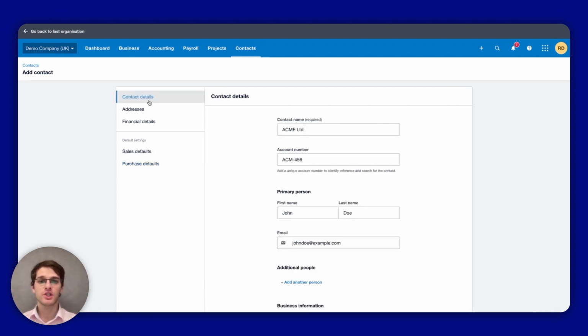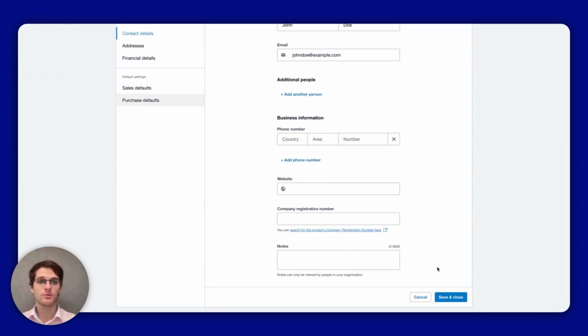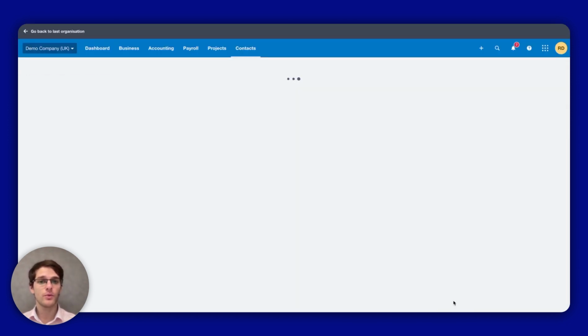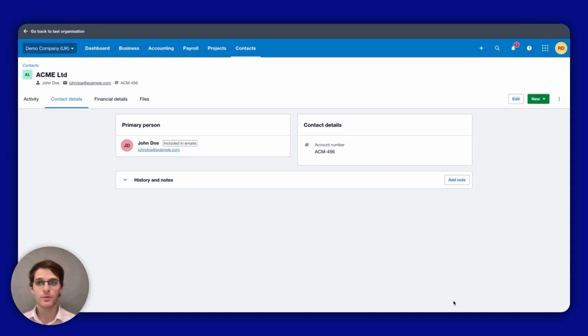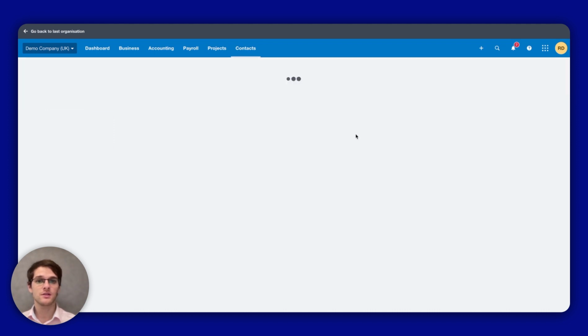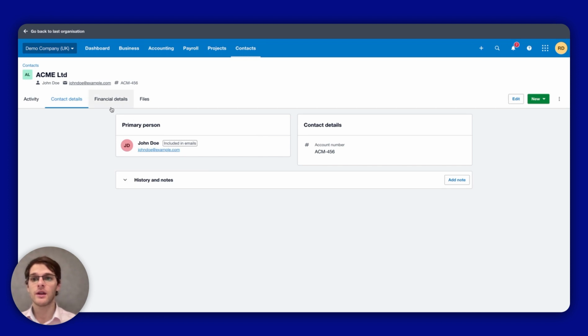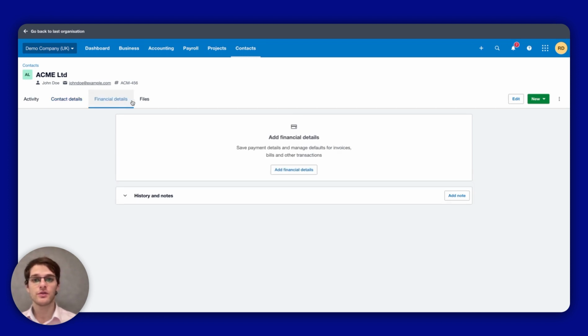And that's pretty much it. Most of these fields you see, besides the name, everything is optional, so it's up to you. If you want, the more the merrier, but it's really up to you whether you add information. So now you can see I have the contact here. I can add notes if I want. Here you can see the history, you see the account number, you can edit, and then you go back to the screen where we were. And then after you see all the other information we discussed.